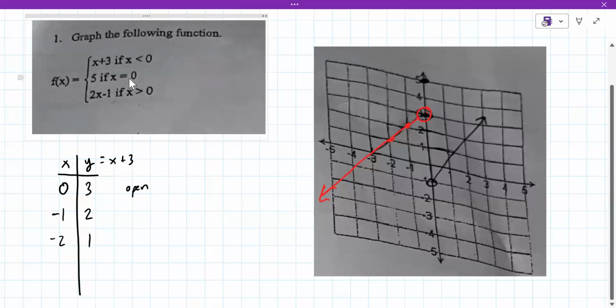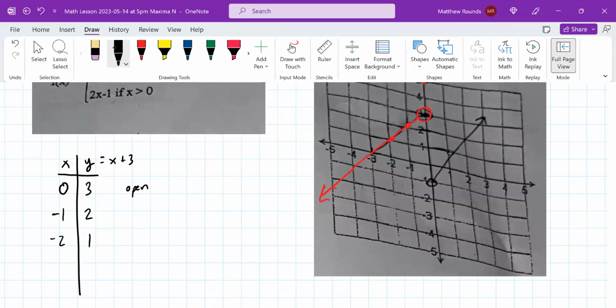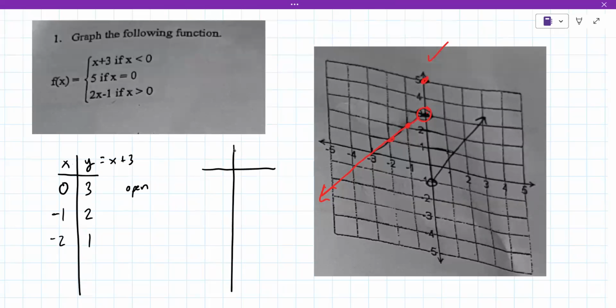Now, if X is 0, Y is 5. So that's a point right up there. You got that. I like that. And then for the other one, same thing. You're going to make another table. X, Y. You start at 0 though, but it's good to indicate that it's an open circle because of that greater than. Give it a point or 2, and looks like you've got -1, +1, and +3.